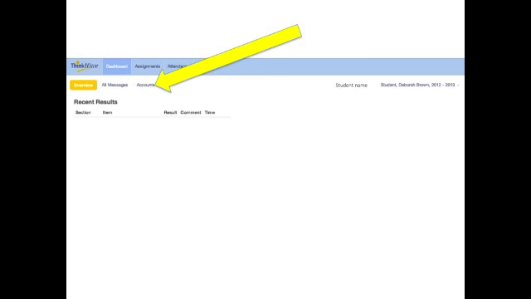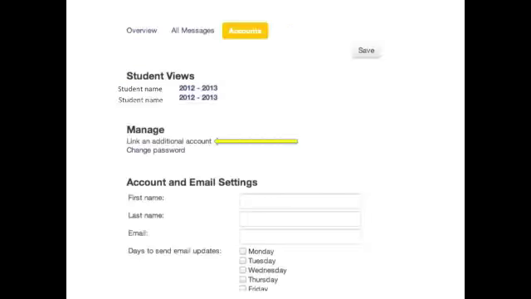You will now be directed to a page that looks like this. We will continue to link all of your accounts, and then I will tell you how to navigate through each class. To link another account, click on the word Accounts in the heading below the blue bar. You will be directed to a page that looks like this.